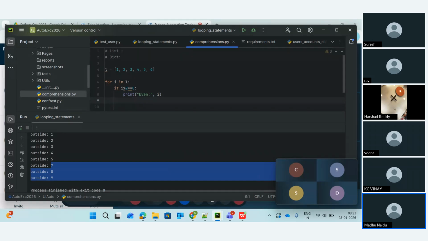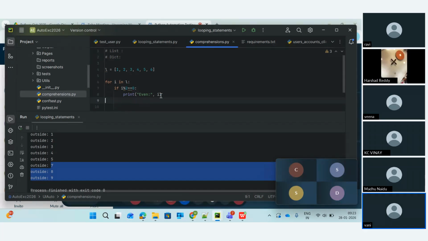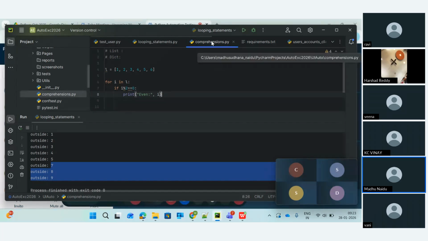So if I run this, what values will it print? 2, 4, 6. So it will print 2, 4, 6 line by line. Correct. Let's run this one.